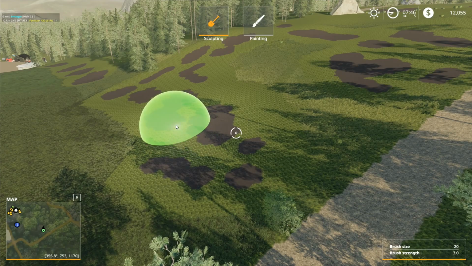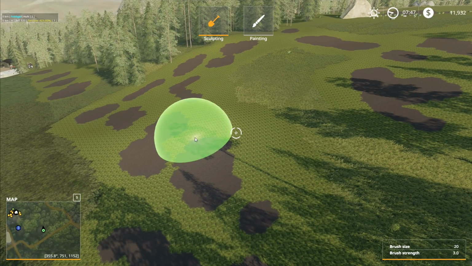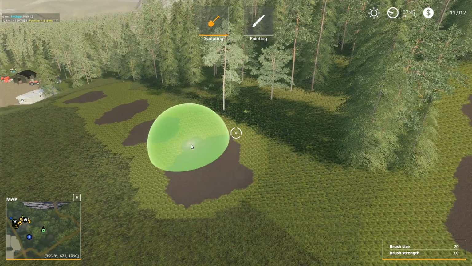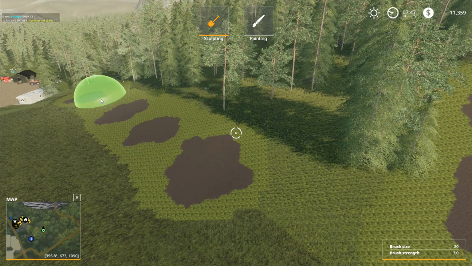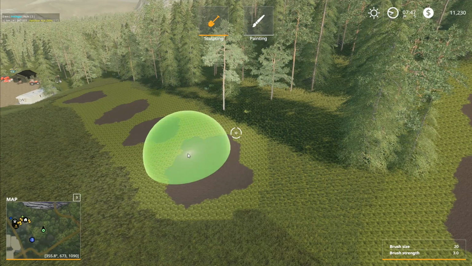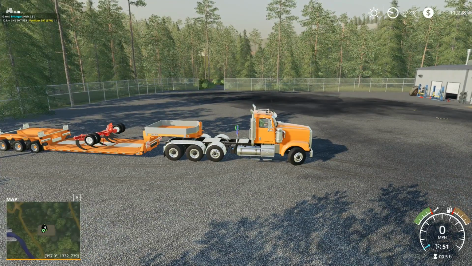So we started out this little bit here with 25,000, and I've gone and spent 13,000. I think we're done now, though. I think we have actually achieved everything that we want to achieve on our landscaping. All the way through there, like that. Right. Back. So we're done.